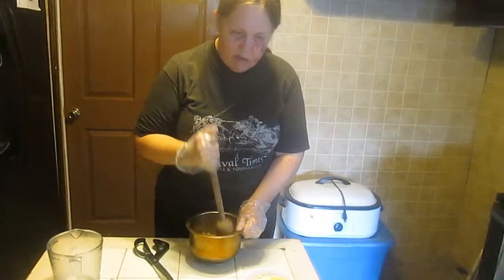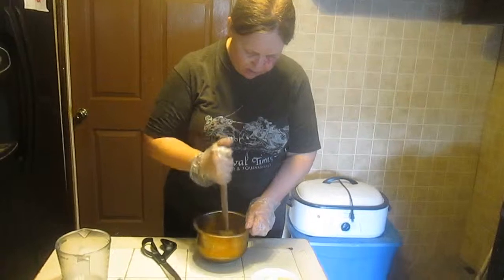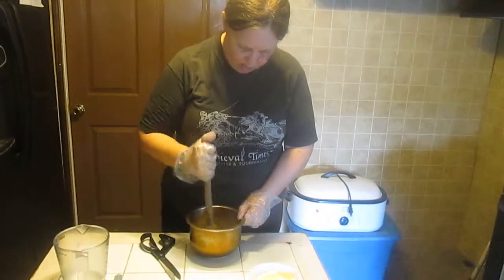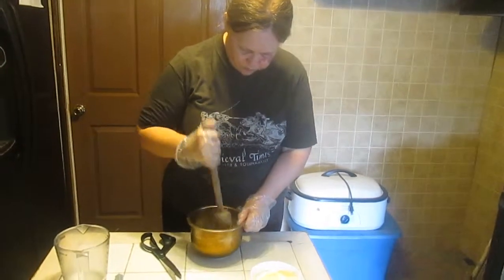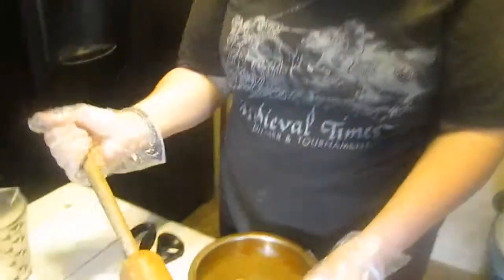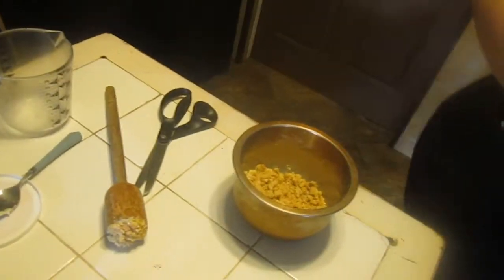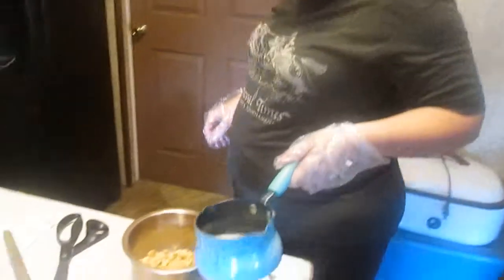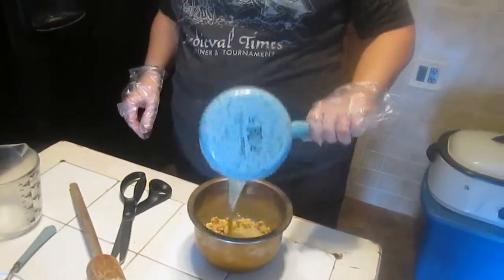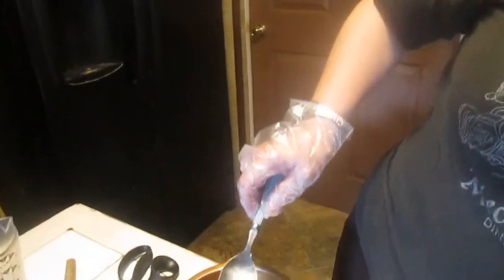And I might not have crushed enough, so I'm kind of making this recipe as I go along. Now, this is how you want it to be crumbled, like this. As tiny as possible. All right. Our little butter is melted. So now pour your entire amount of butter on it. Set that aside, not over the hot pan.